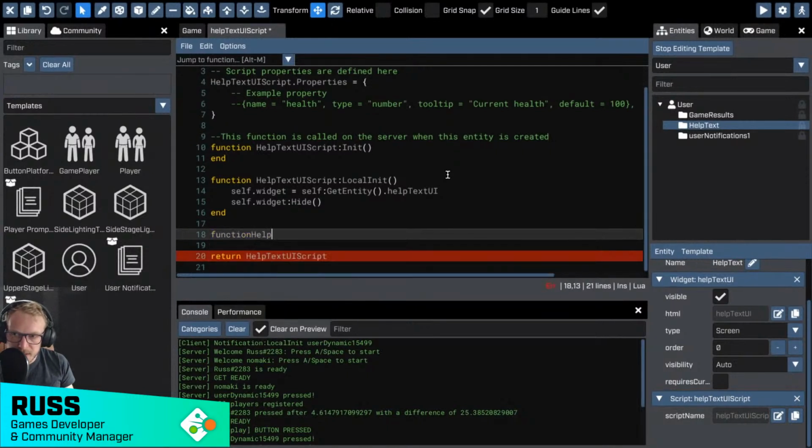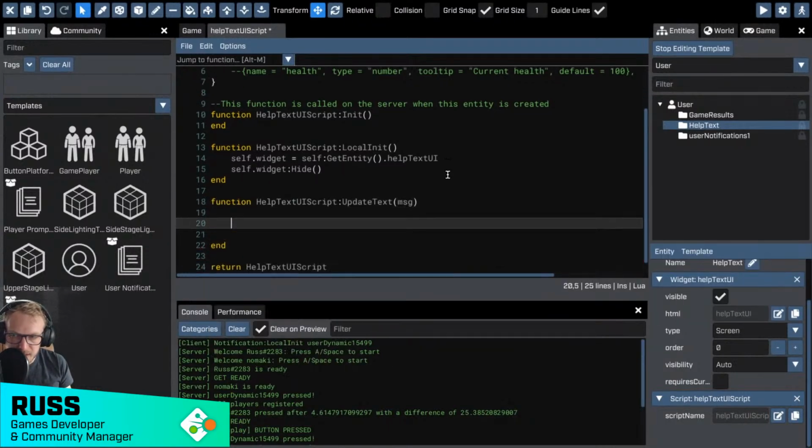Right. Okay. So help text UI script, say update text. And that's going to receive a message again. So if self get entity is local, so again, we want to make sure we're on the local client.